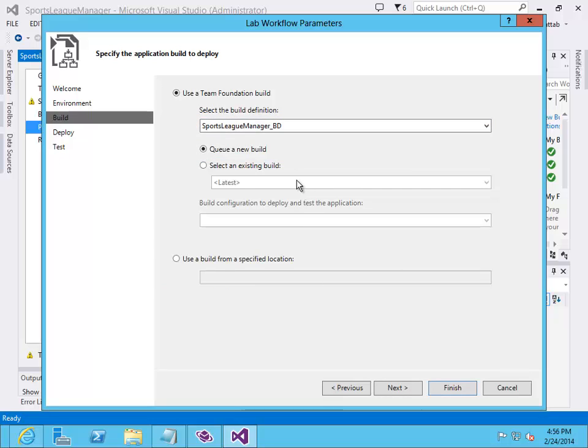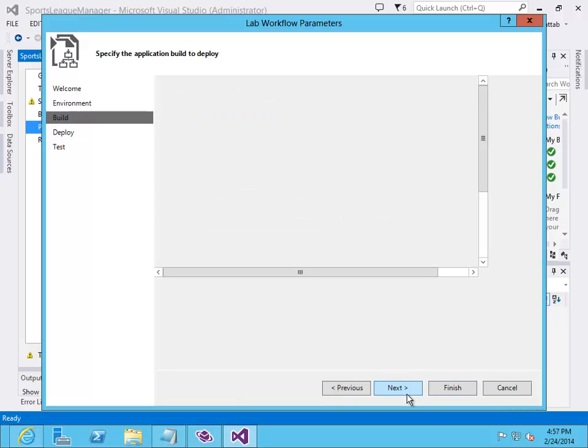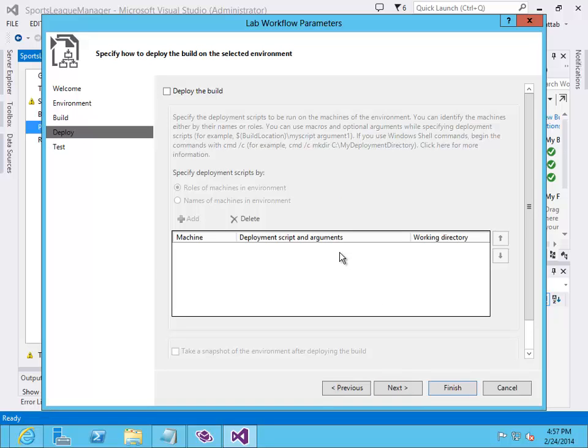BD, and I'm gonna queue a new build. You can choose an existing build, but in my case I want everything to be automated, so I'll queue a new build. Let's go to deploy, and again the build definition we created in the first demo was based on a customized build process template that is already taking care of deployment. This means that I can completely skip this step, but I'm gonna use it for another purpose, and this purpose is to automatically assign the latest build to our test plan so that the right testing automation DLLs are pushed to the testing environment.